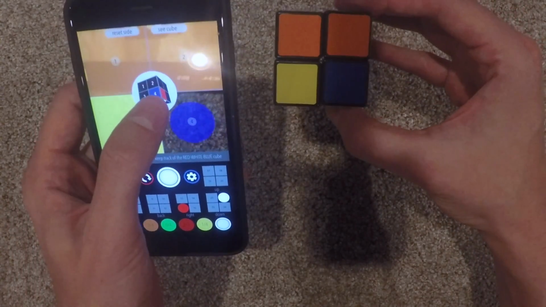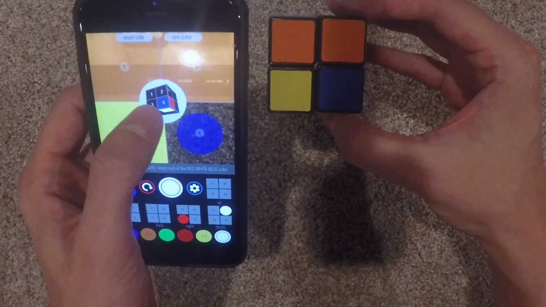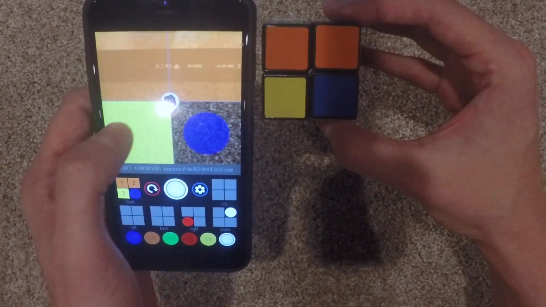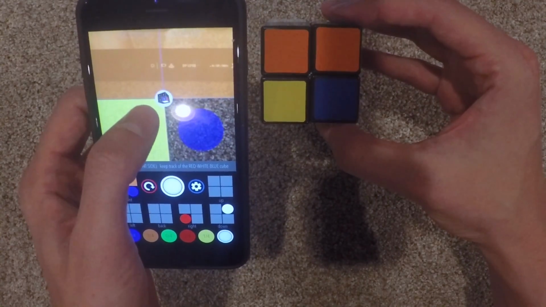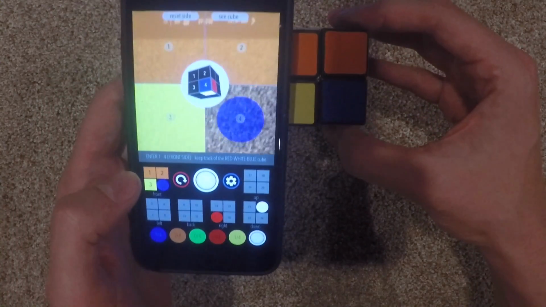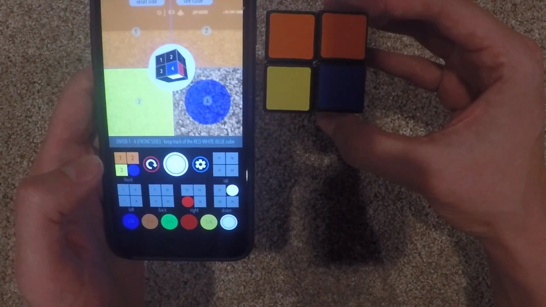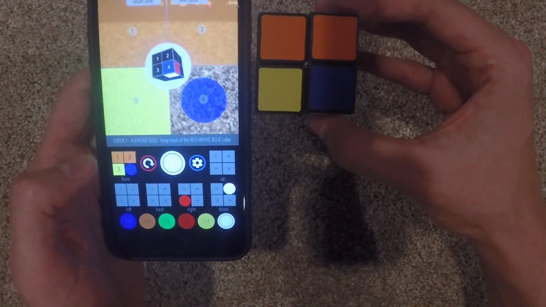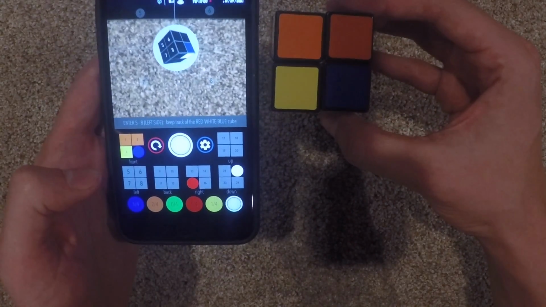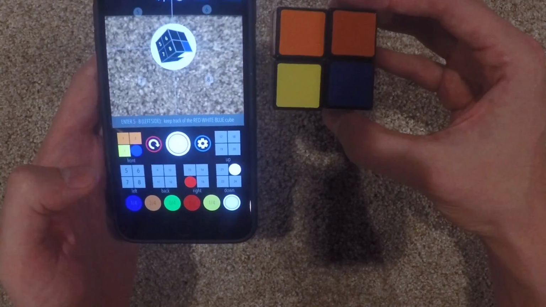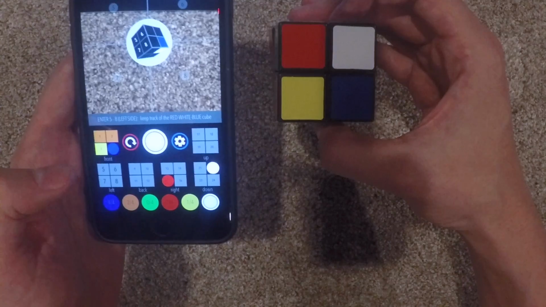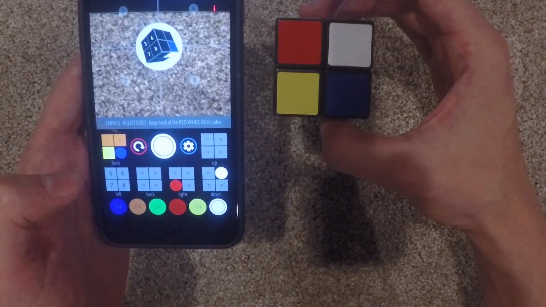Now you notice this picture here is kind of big. If you ever want to get rid of it, just press it and it'll get much smaller, and all the extra buttons and such will go away, or at least fade away. But for now, because we're learning, we're going to keep it big. So we entered in the front side. All right. Now it says enter in the left side. That's next. So we press the left side, and to enter in the left side, just rotate the cube. See, we have the front, left.